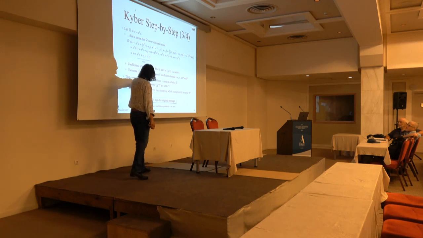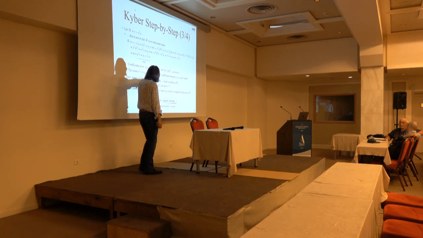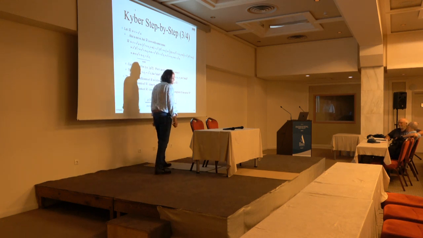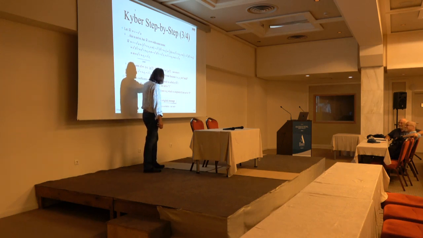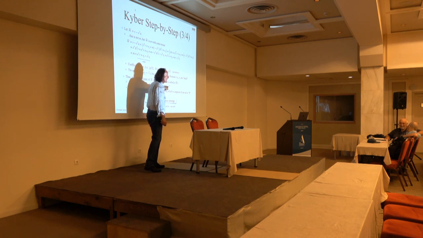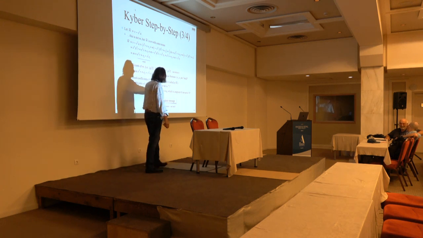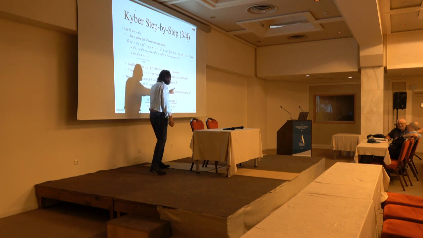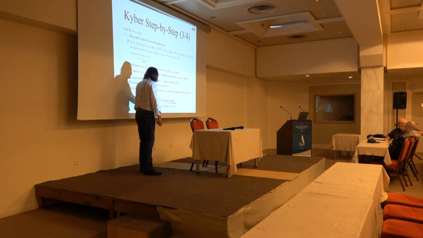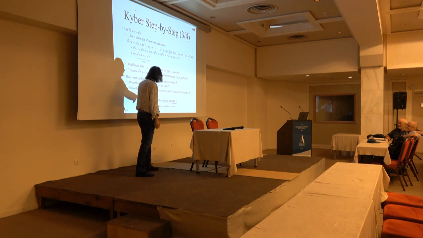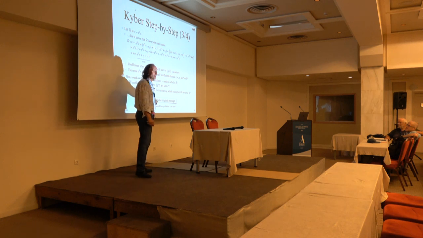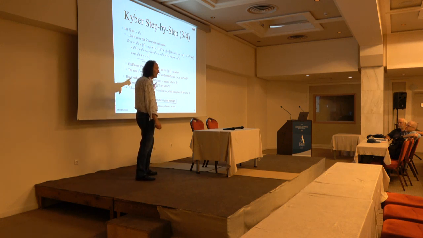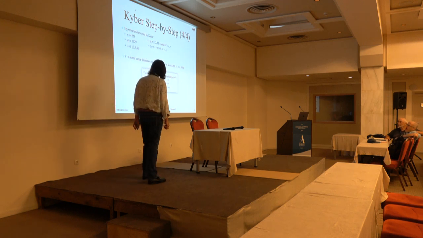And what I do now is, if I have this M with noise, I round it. There's a function round defined to round it. All coefficients that are close to Q divided by 2 are set to 1. All coefficients that are close to 0, or equivalently close to Q, because Q is congruent 0, are set to 0. And this rounding mechanism, although the rounding is a bit more complicated, then results in the original message. But there is some failure probability, right? Because rounding does not always result in the original message, but the failure probability is very small.